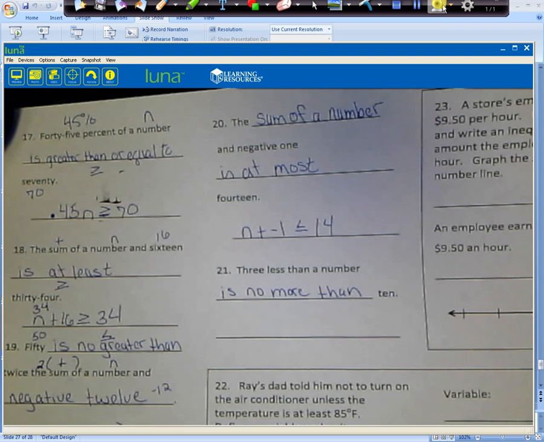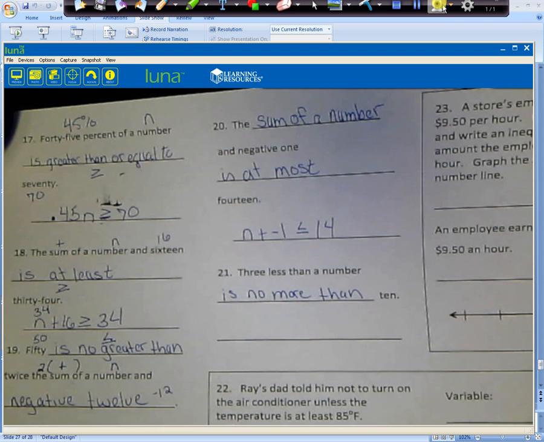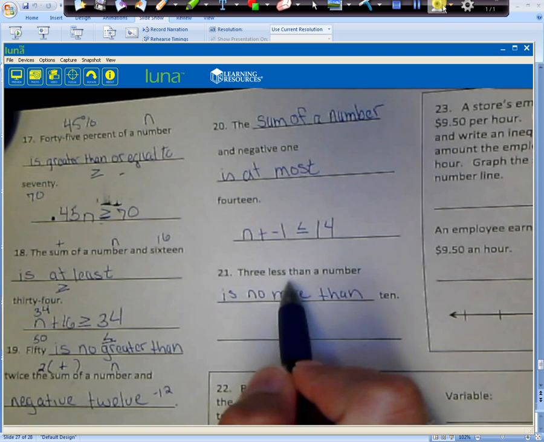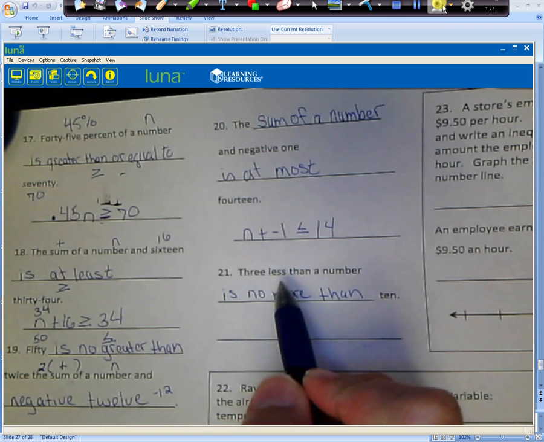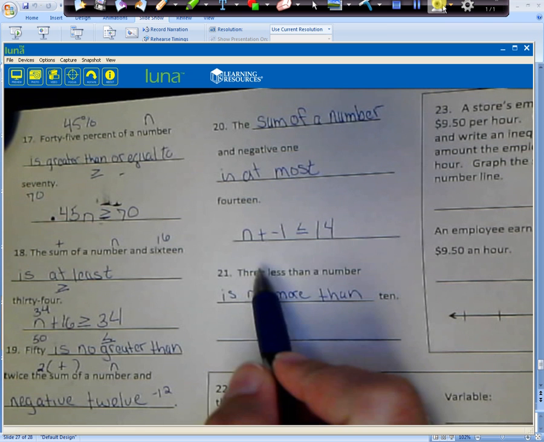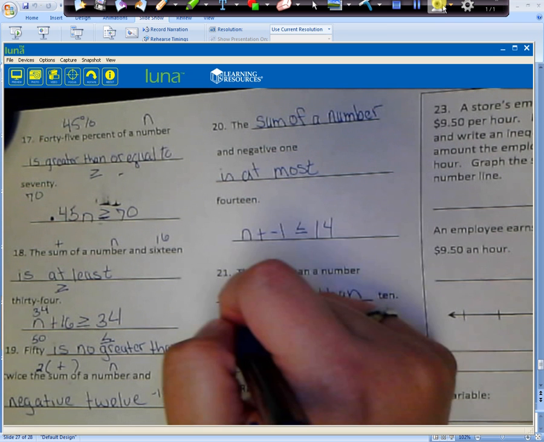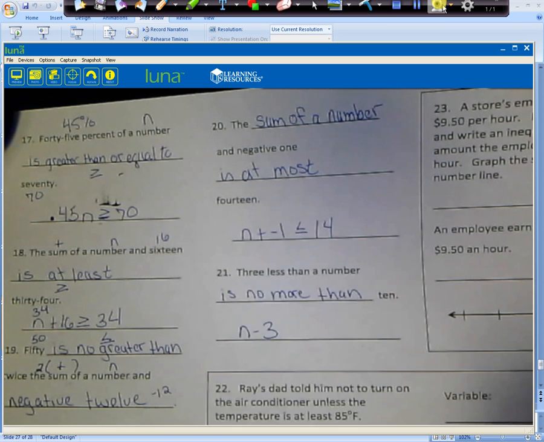And it says 3 less than a number. You have to be careful with that. The less than right here is the turnaround word less than. It doesn't mean less than as far as an inequality symbol. So 3 less than a number is n minus 3. It is not the same to say 3 minus n, so if you wrote 3 minus n, please fix it. It has to be n minus 3, because 3 less than a number means I'm taking that number and subtracting 3 from it.